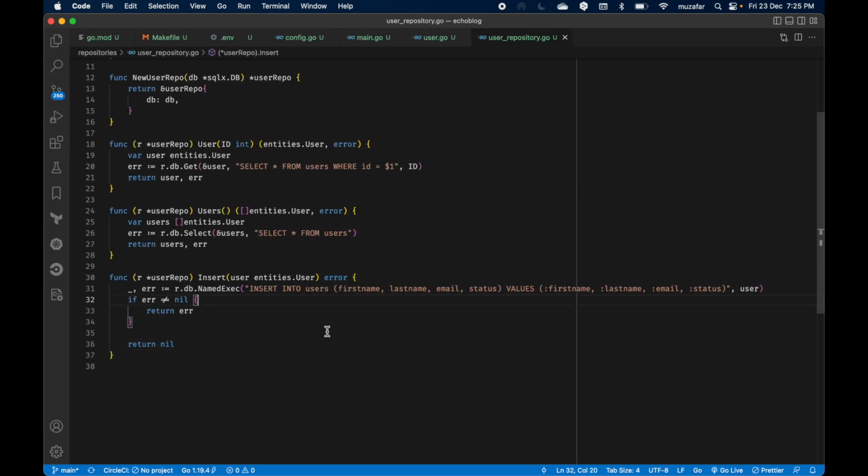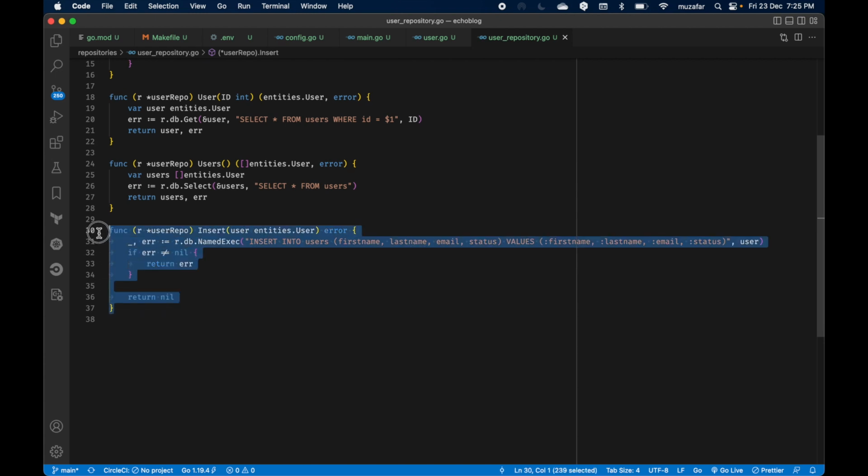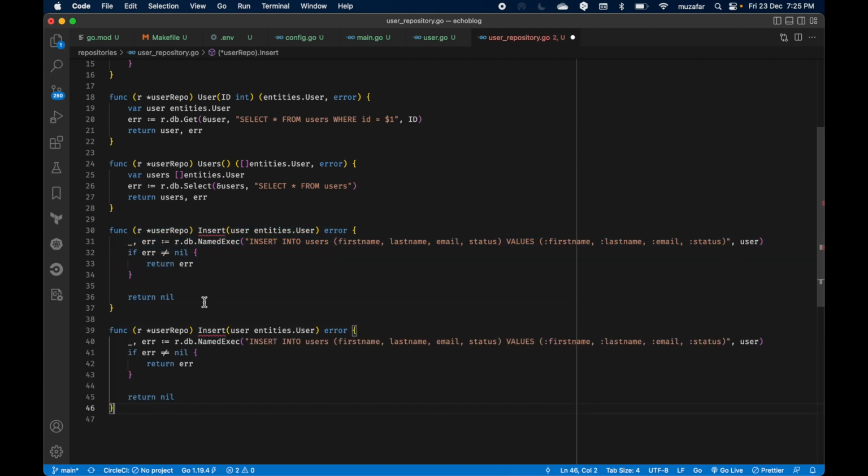So yeah, let's copy this and add another method that is called update, and with this method we will just update user, right?